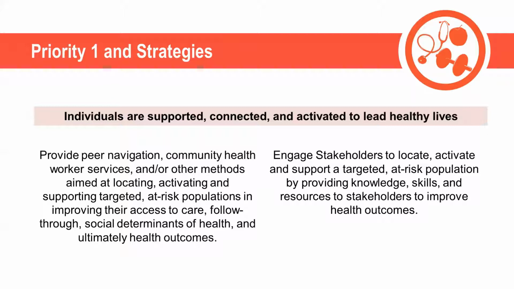And then the second strategy is pointed to really finding kind of synergistic centers of communities or health champions, or what we call stakeholders here, to locate, activate, and support a targeted at-risk population. So again, defining who that population is by providing the stakeholder with knowledge, skills, and resources to impact the people that surround them. We name specific examples of these strategies playing out across the country and the effectiveness of those. And so please look at those if you are wondering if you fall here.